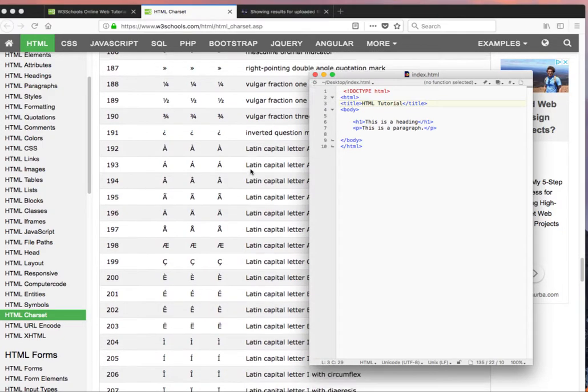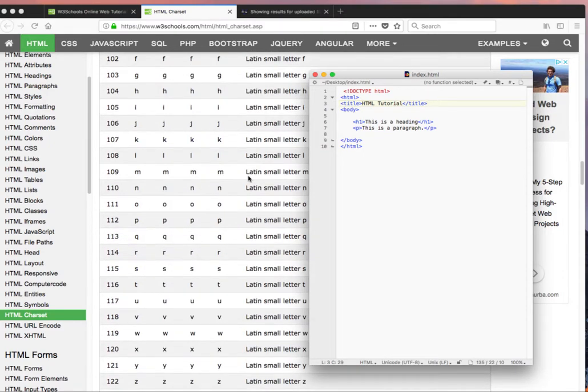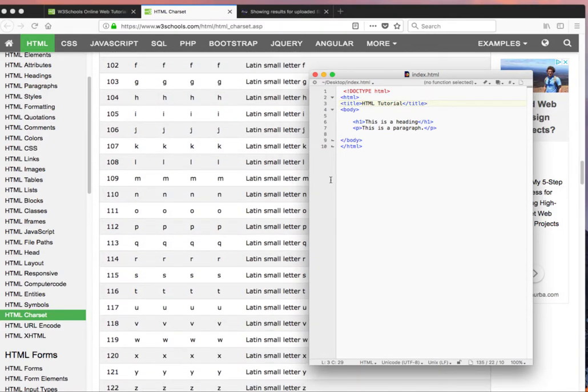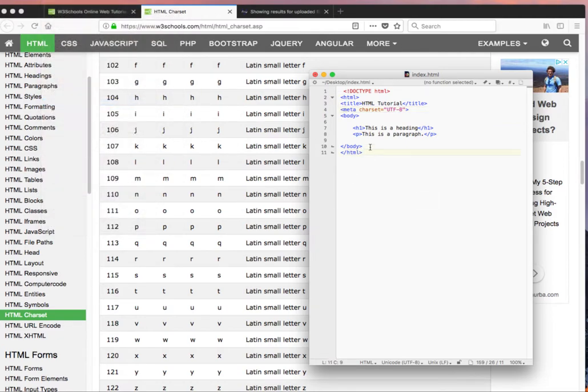All of this too is discussed in your book, since I'm glossing over all of this, as far as special characters. I'm kind of going sideways here, so let me not do that. Let me paste this meta tag character set. I'm going to save it, but let me keep track of one thing at a time and not go all over the place.